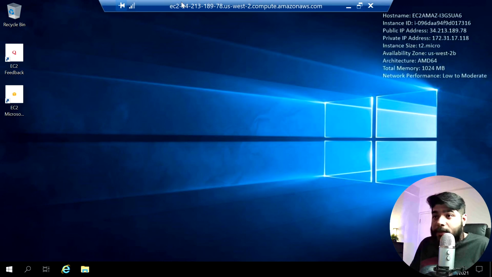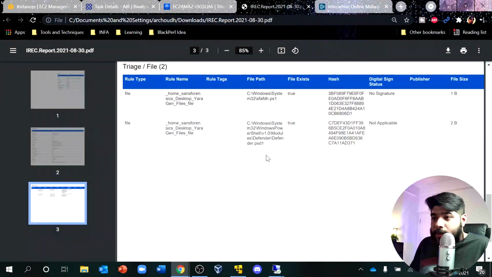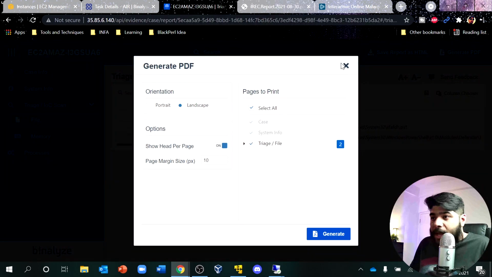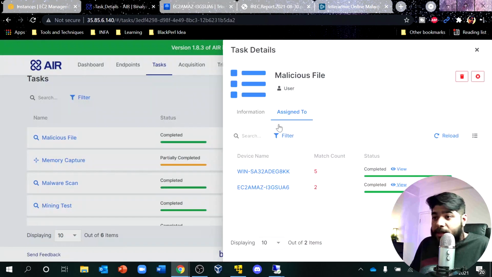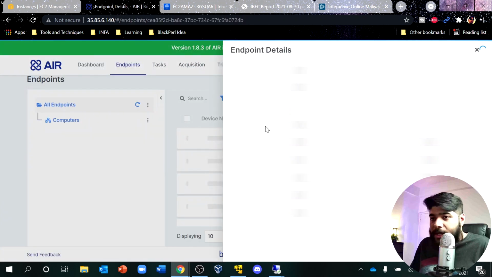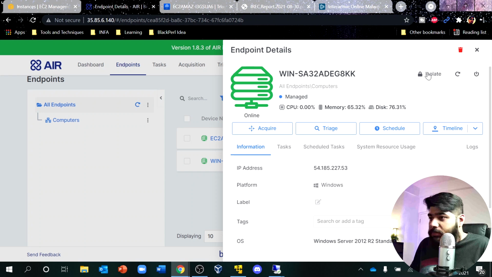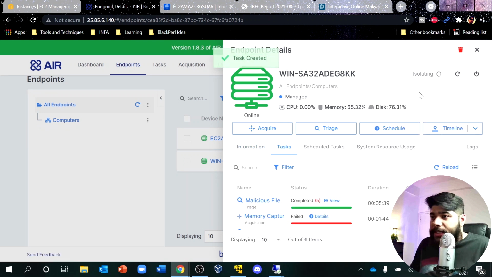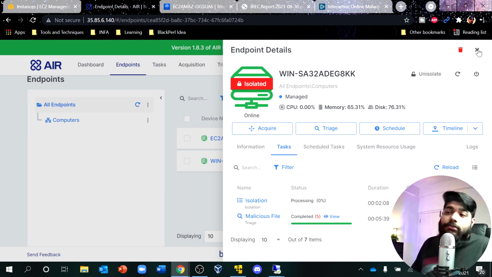So at this point of time, we know this particular machine is infected. So I can close the session, and I can simply contain this particular machine as well. So let's go to the endpoint section, and this was the endpoint that we have found, and let's isolate that. It will be isolated and the machine will not be available in the network. Okay, so its isolation is done now.